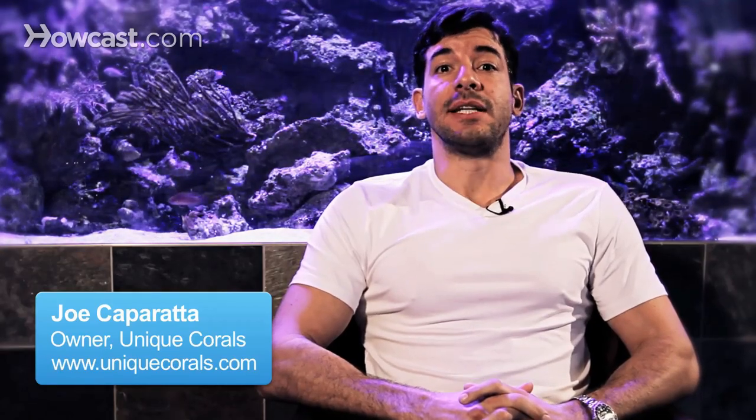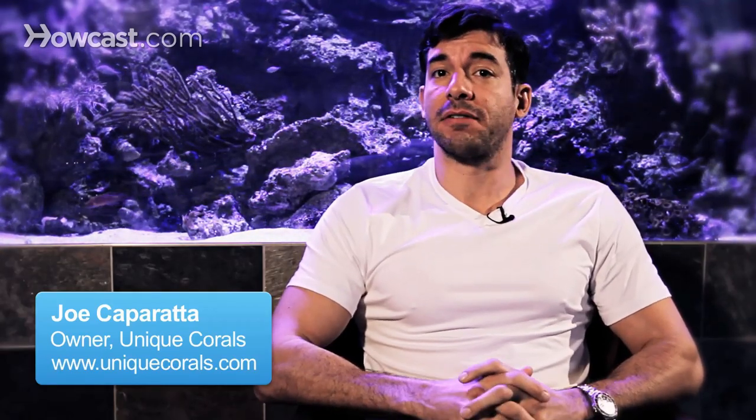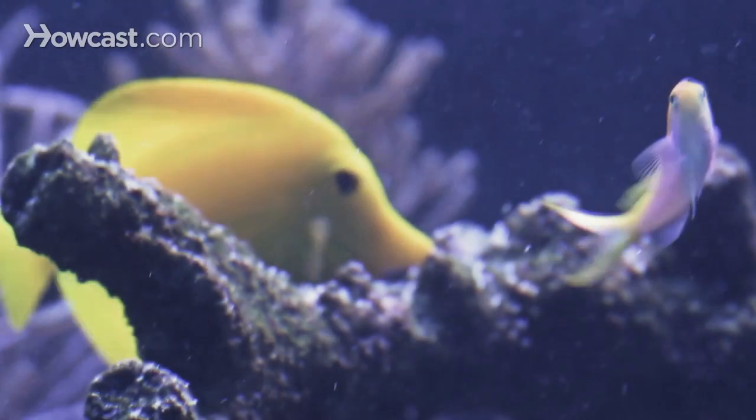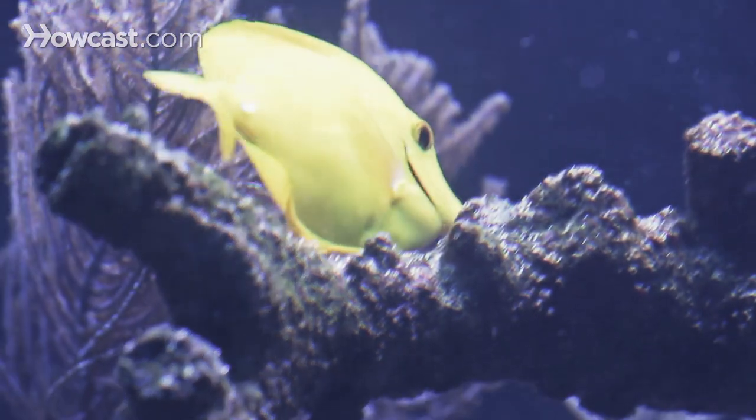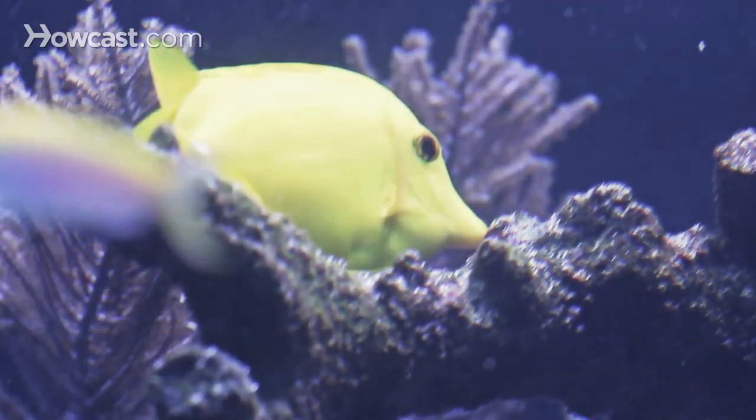Corals are animals and they do need to eat. Thankfully, they're largely photosynthetic, so they derive a lot of the food that they require directly from the strong lights that we put on our aquariums. The algae that lives in the tissues of photosynthetic corals produces the sugars and carbohydrates that the corals need. However, that typically is not enough to sustain proper health and growth in corals.